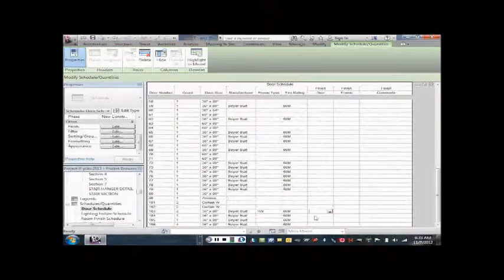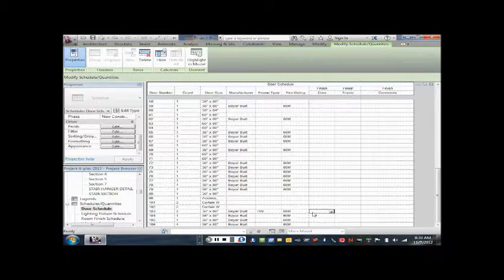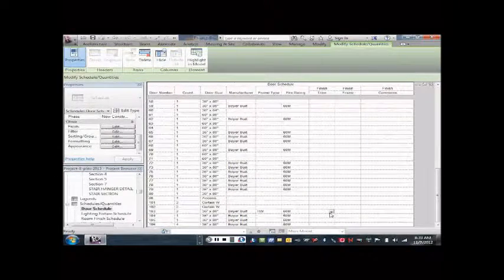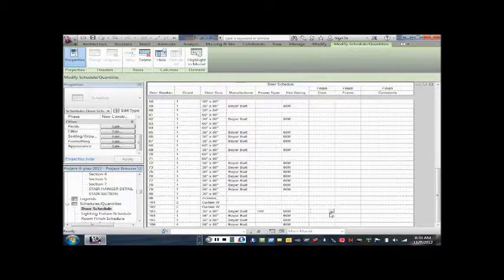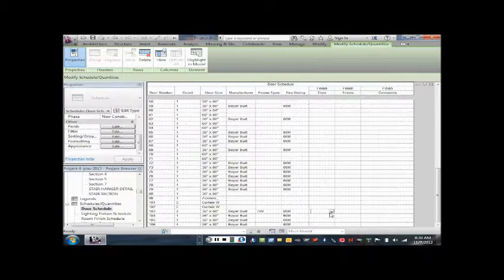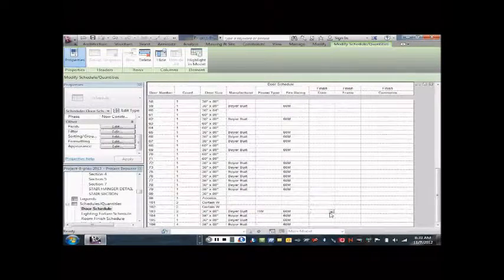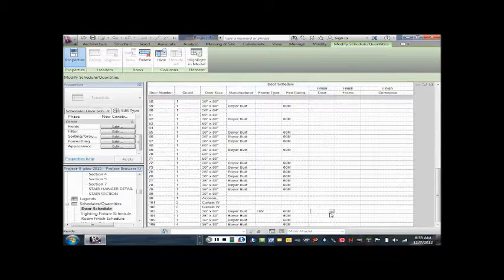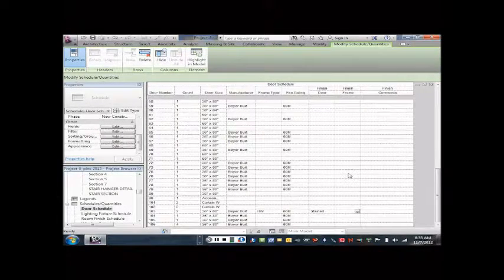The door finish, that would be the finish of the door. Is it going to be a wood door with a stained finish, probably? Or is it going to be a steel door? In this case, we'll say they're going to be wood doors. It's an apartment building, it's residential. We want to make it not so industrial looking, so we'll say that those are going to be a stained door. Okay, the frame finish, though, is a hollow metal frame, so that's going to be a painted finish.